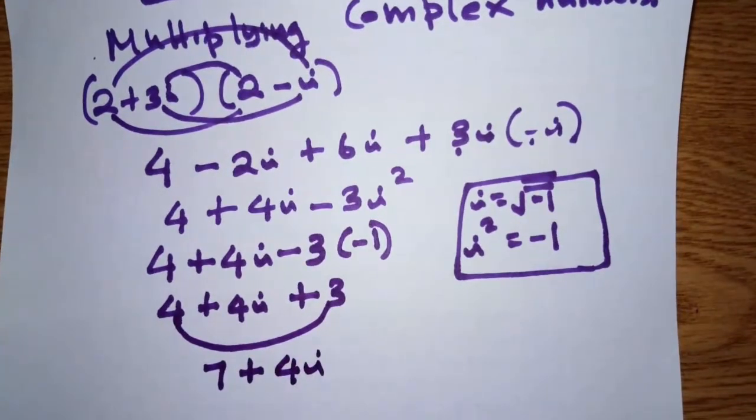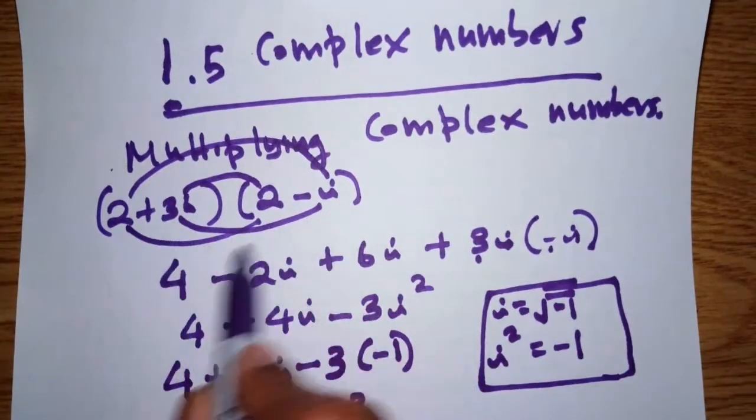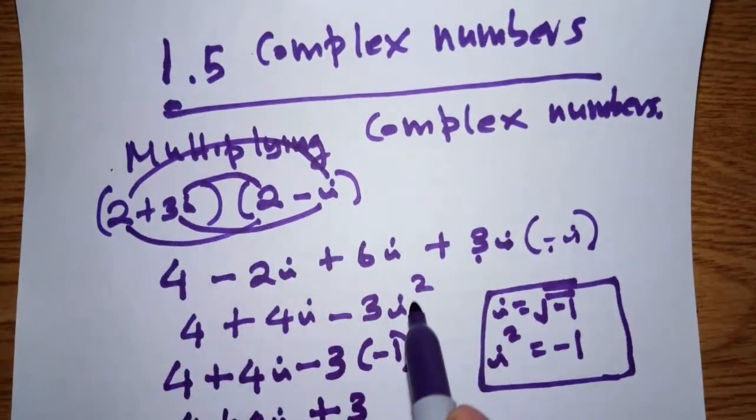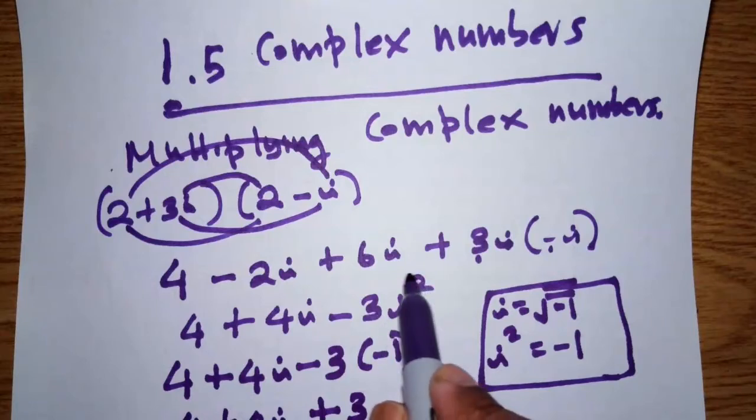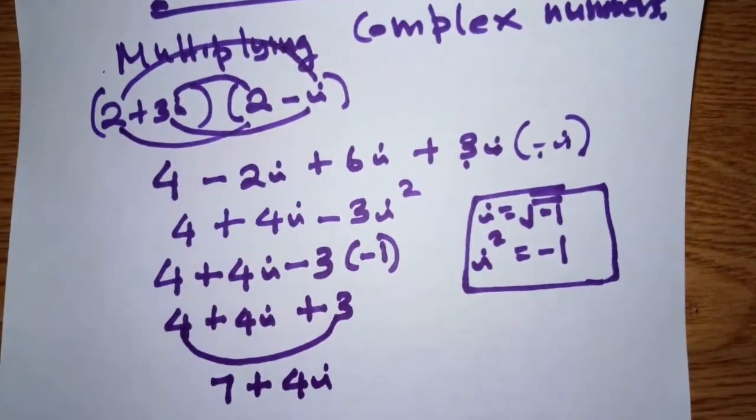That's how you multiply complex numbers. You just FOIL the whole thing, right? Now make sure that the last bit especially, you have to be careful. i squared is negative 1, so the negatives here will actually become positive.